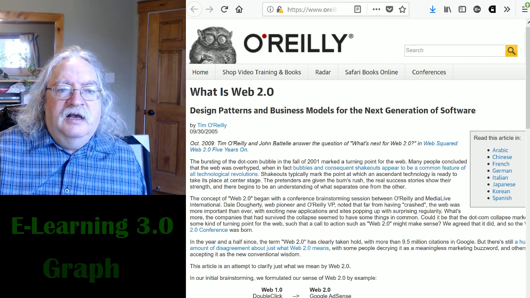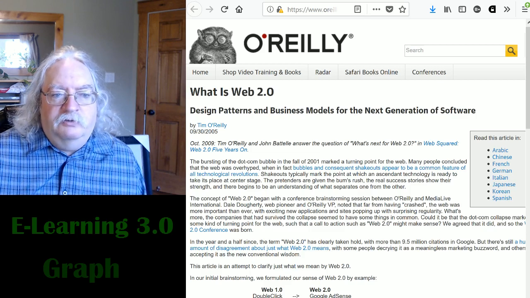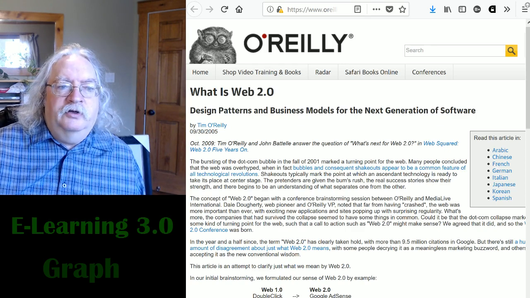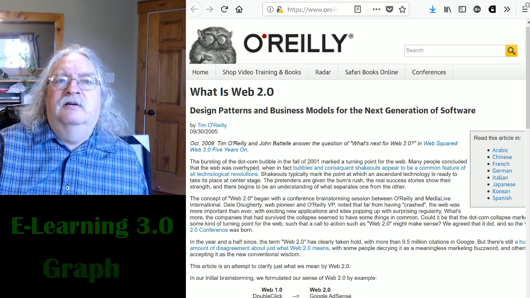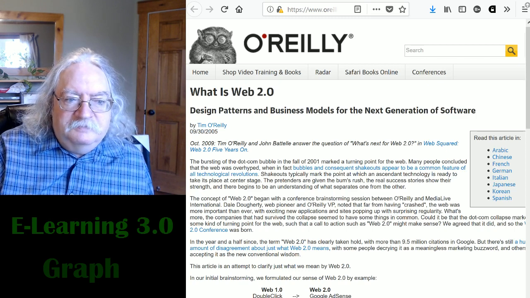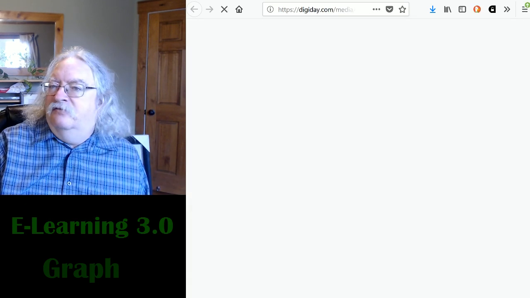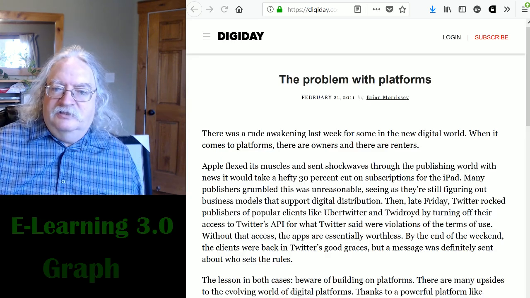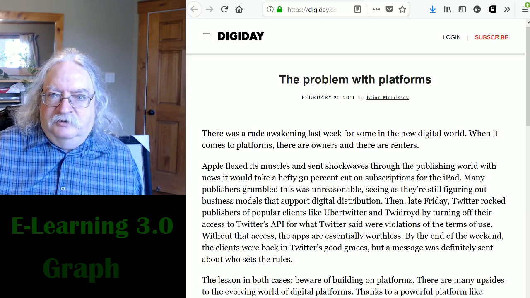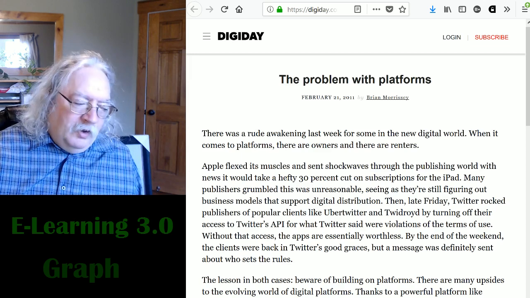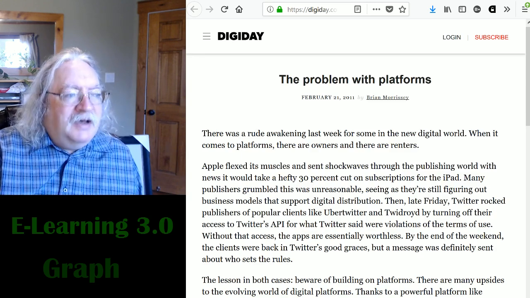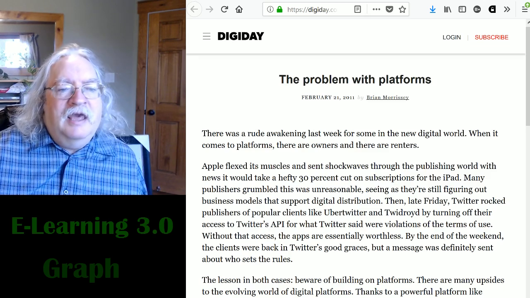And what's happened is because we can't store and share our own data directly, even the simplest exchange requires an intermediary, a trusted platform of some sort, to hold our content and to remember, really, what we've said to each other. And these platforms have become the source of our sharing, the source of our information, the source of truth. But this relationship has become strained. You look at this article, this is from 2011, when Apple decided it was going to take 30% out of subscriptions to iPads. They had the power, they had the central authority, they became the source of truth.